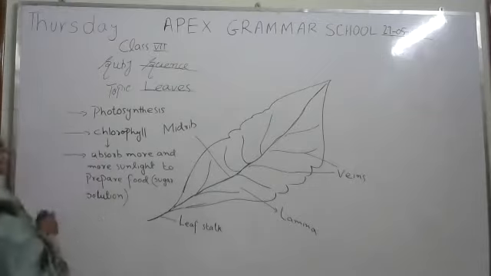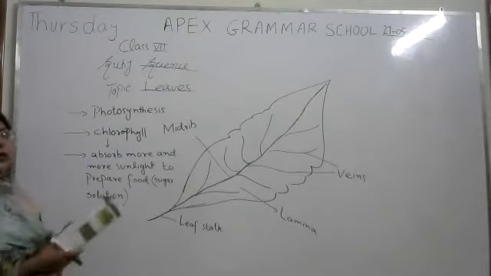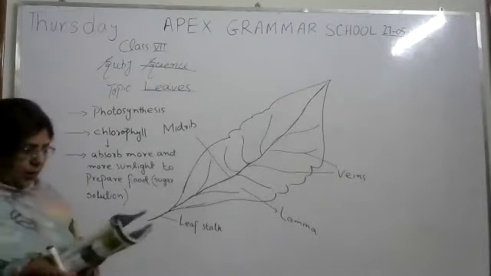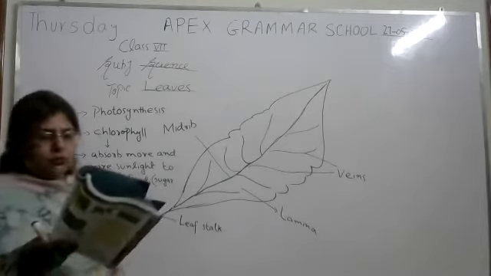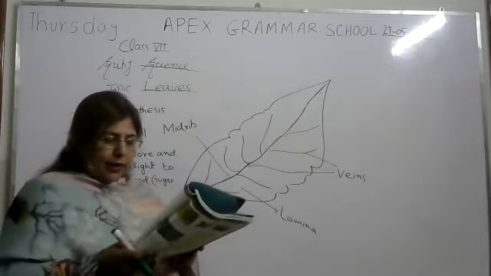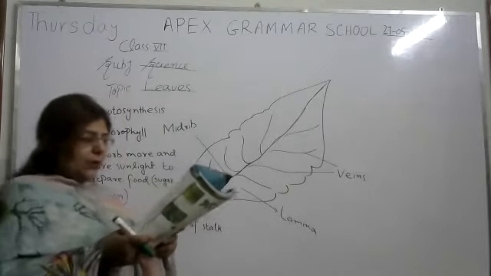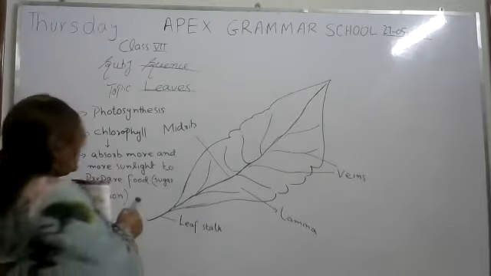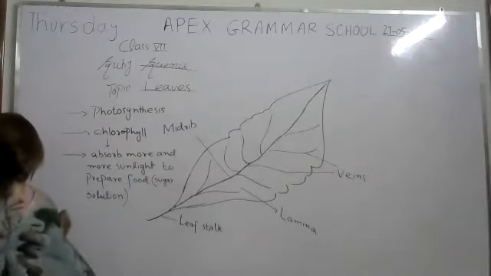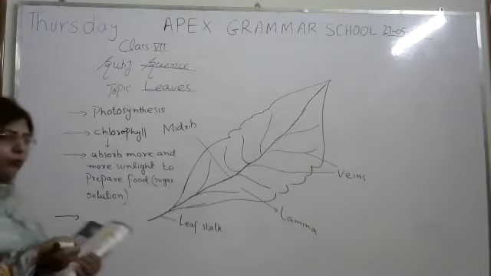So I think this explanation tells us that leaves are very, very important in the life of a plant. Now we will discuss how they are very suited to their job. They are broad and flat to absorb lots of light and exchange gases with the surrounding air. So what are the functions of leaves? They can absorb more and more sunlight to prepare the food.